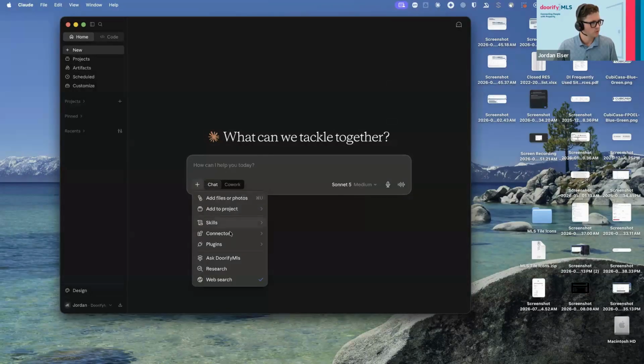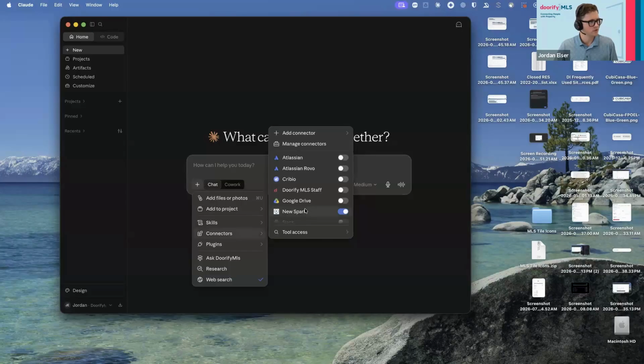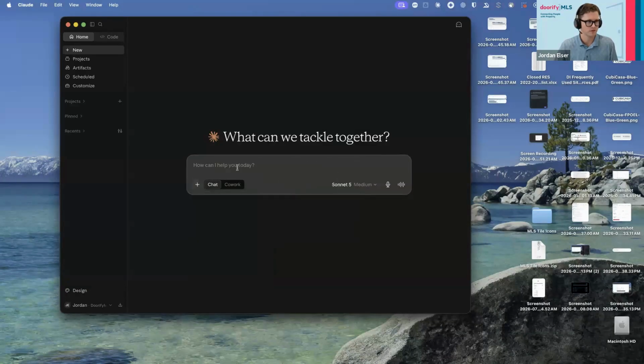Right, so I'm going to choose my connector. I'm only using the Spark, the one from Flex, to do this. It's not going to use anything else. So I'm going to go back into my prompts. Let's use a rental prompt. And these will all be available. I will show you where you can go and get this entire document. Right now, it is available in the Help Center.